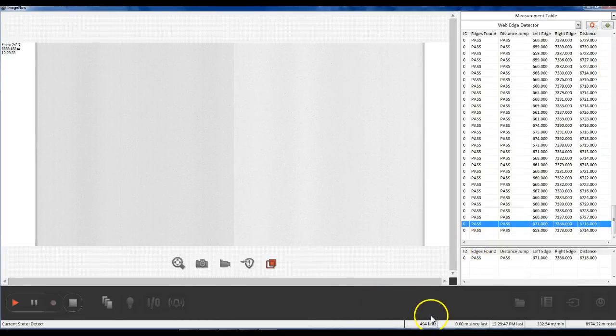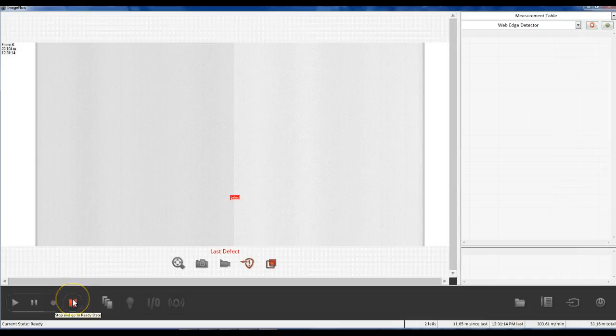You'll also notice the counter widgets at the bottom right of the screen here. Each of these correspond to information relating to the current inspection: the amount of fails detected in the current inspection, the distance since the last fail was found, the time of the last fail, the speed of the inspection being carried out at the moment, and the total amount of substrate that has been inspected during the current inspection.